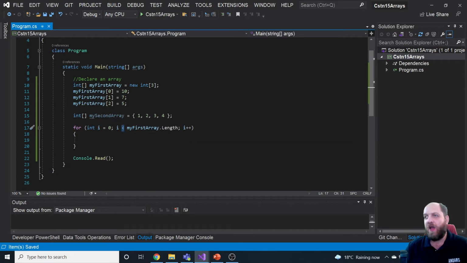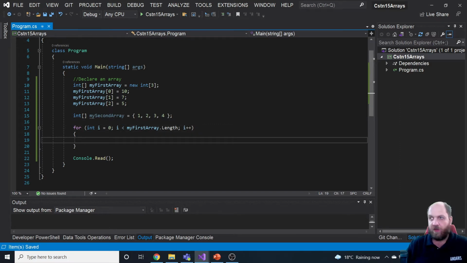But if we had less than or equal to, then it would also try the number of the last element, and that would be outside of the bounds of the array, because as said, the array and all collections in C# are 0 based, so they start at 0. So here we have to be careful with that. We will leave only this operator, less than, and that should work fine.